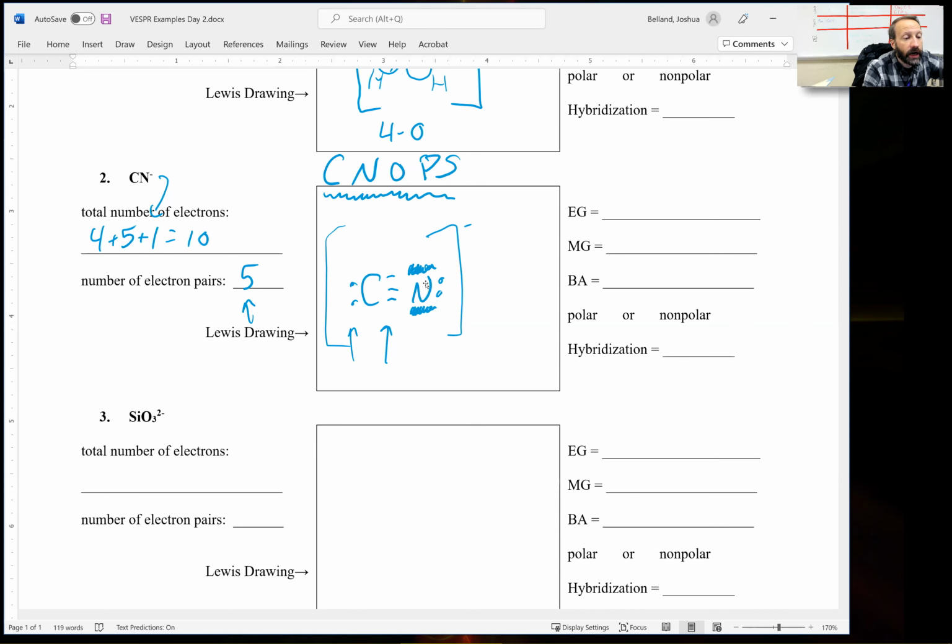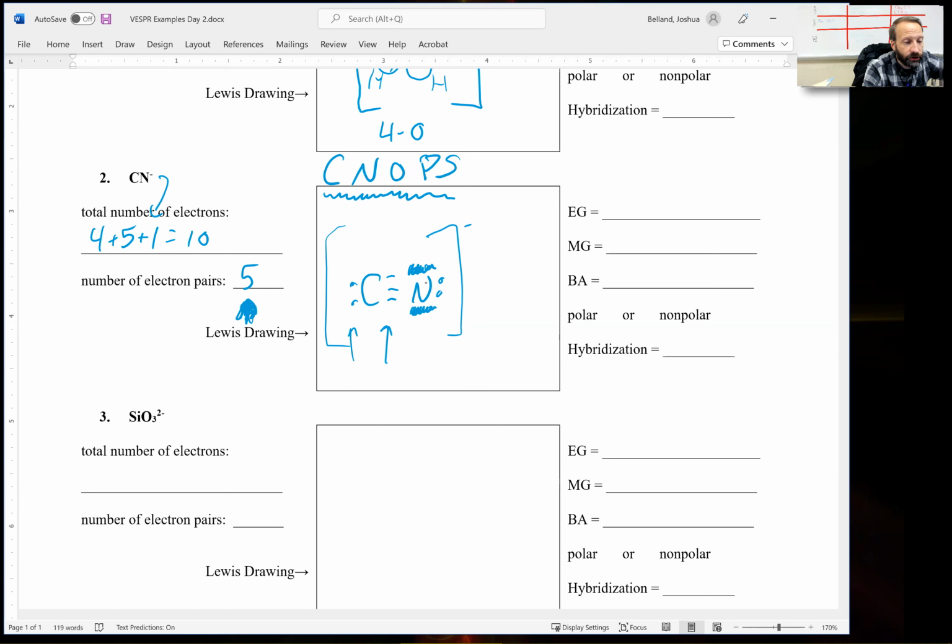So what if I do my drawings, same steps as last time, and I do not have a synops element in the middle? Okay, you're done. What if it doesn't have 8? Okay, you're done. It's these synops elements where you go, hey, synops element, better check if it's 8. Okay, now if it has 10, it's good. If it has 12, it's good, but it needs 8. If it adds below 8 after you're done with all your electron pairs, then you need to get it 8.